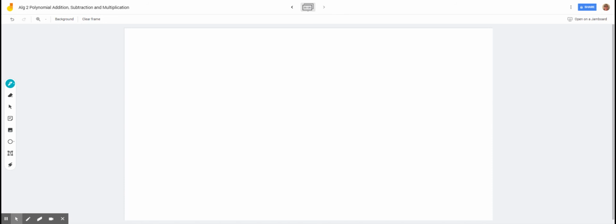So first things first, I'm going to distribute. 5y squared times y squared is 5y to the 4th. 5y squared times negative 3y is negative 15y cubed. 5y squared times 2 is 10y squared. Then we're going to go to a different color. Okay, let's go to green here. We're going to start again. Remember, we're distributing each term. I already distributed that one. Now I'm going to distribute this guy.